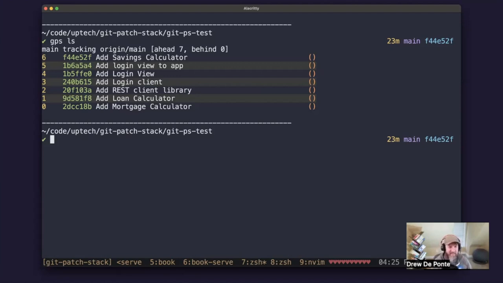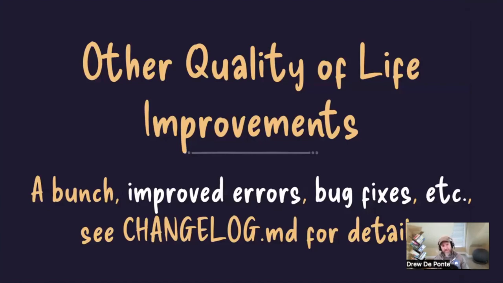So that is ahead and behind. Okay. There are a crap load of other quality of life improvements. I only picked a handful of stuff. If you go look at the changelog for details, you will see them all. It is very long. There's a lot of stuff that we did as part of 7.0.